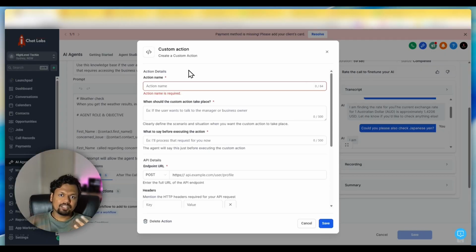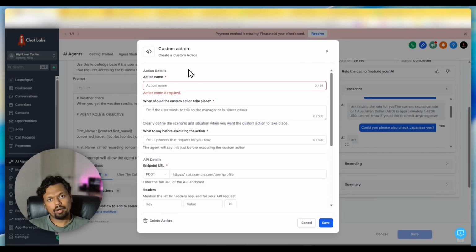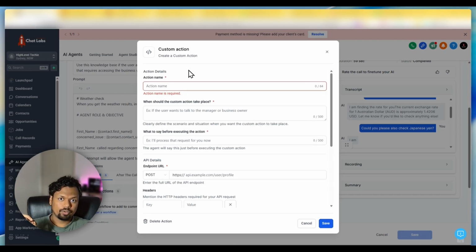Welcome to part 2 of Get Method inside Voice AI Custom Actions. And in this video, we are going to see a slightly more advanced action using Get Request. So the action that we want to run here is that we want our AI agent to go and look for a certain specific keyword inside a Google Sheet, and we want our AI agent to come back with the search results, right? So that's what we are trying to do.